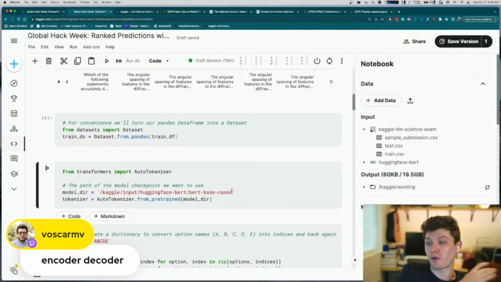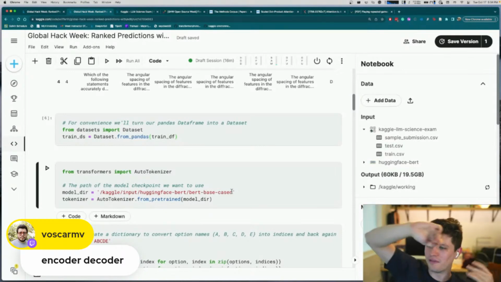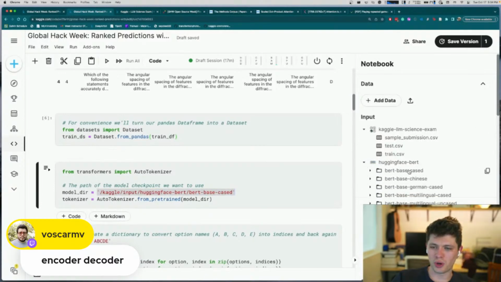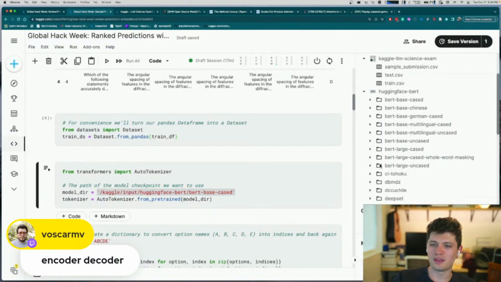But you might write a lot of code to create a model. And then ultimately the thing the model is at the end of that process is just a set of weights. It is the giant matrix of zeros and ones that tells your model sort of how to process information. And so when we have this line right here, we are actually referring to over here a bunch of directories that have model weights. So we picked BERT base cased, which means, oh, not large.